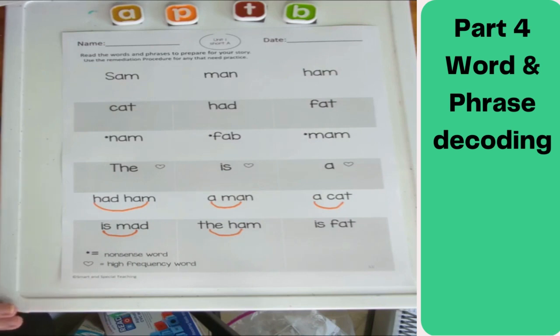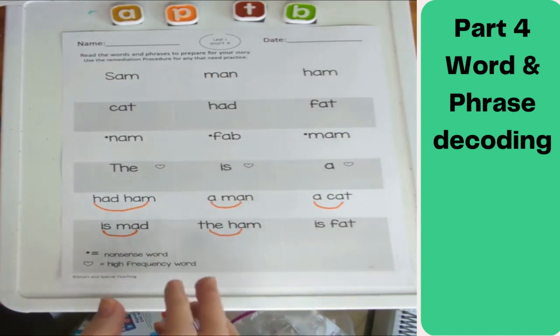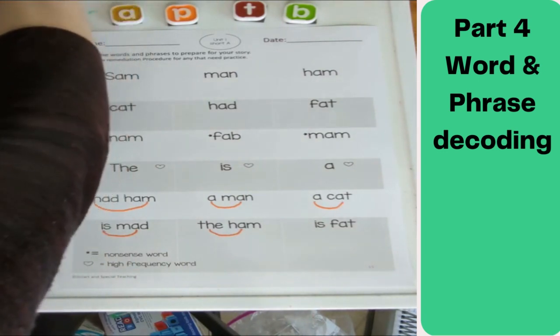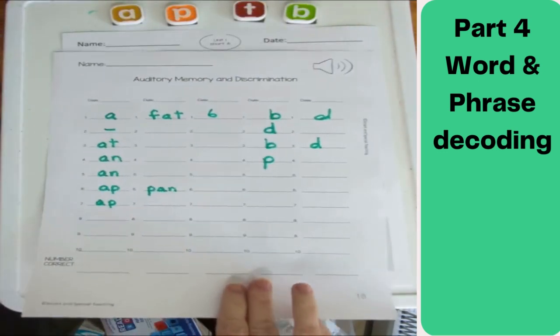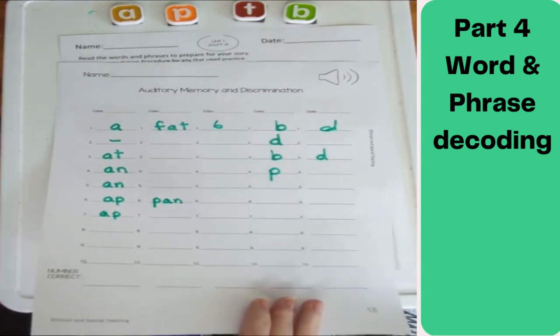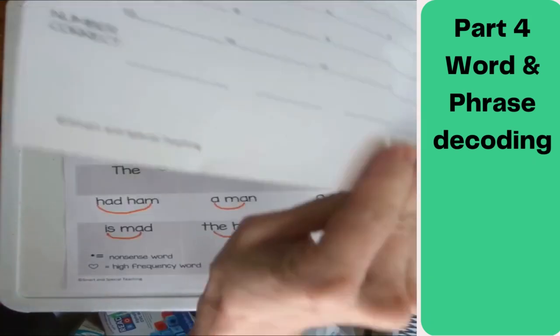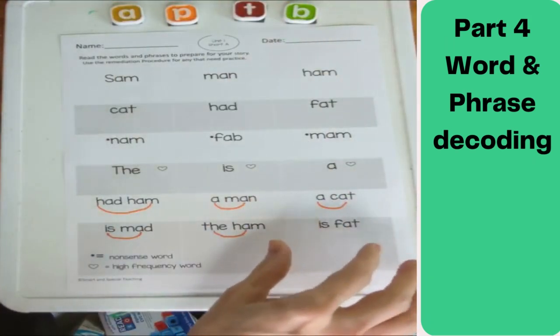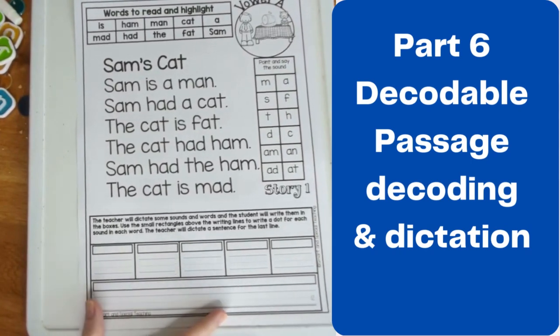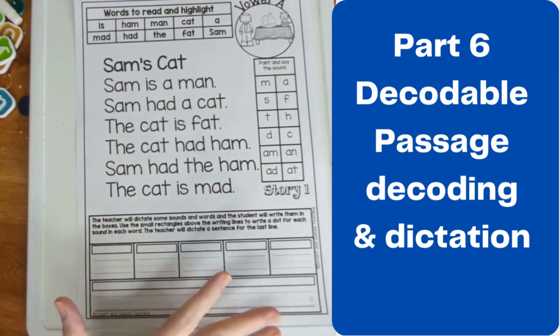But don't do that unless you're pretty sure that they already know those sounds and have mapped them often and well with fluency, doing these auditory memory and discrimination sheets, and also word chaining. Once they're able to do that, then you should see that progress with that fluency. And that last activity, that may be the only thing that you get through that day. You may not even get through all that much, depending on the needs of your student.